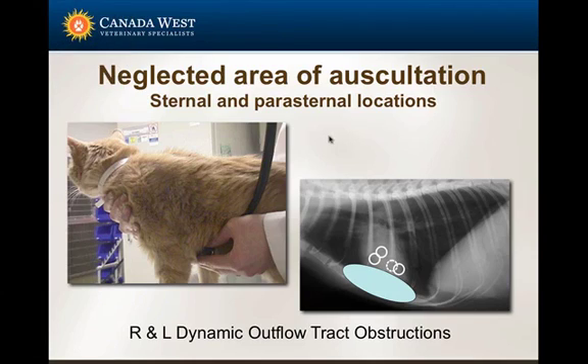Another reason cats are difficult is that we sometimes forget to listen to the sternal area. At least 90 percent of audible events in cats are not at the lateral chest wall — you can hear them if you are very ventral. What I do most of the time in cats is start right on the sternum, go from cranial to caudal, then slip to the left and to the right of the sternum. Most murmurs in cats are sternal or parasternal in location, so if you listen where you believe the base of the heart is, you will easily miss them.